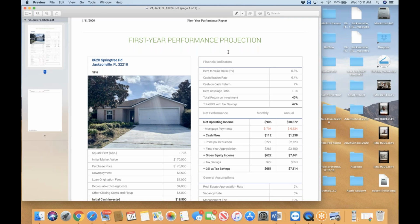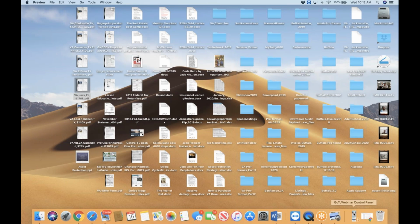You also have to have 2 years of property management experience in order to qualify for the 5% Vendee financing. But anyway, if you're interested in this type of property, this particular property is only geared toward my existing investors that are already in my program, who have the ability to pull the trigger very, very quickly. So if you are motivated, you qualify for everything else, then you consult with me and we work together, and I can help you design your real estate portfolio using the VA foreclosure purchase system.